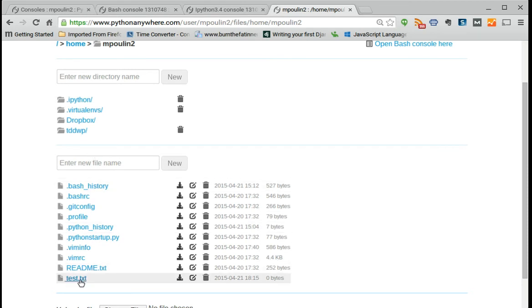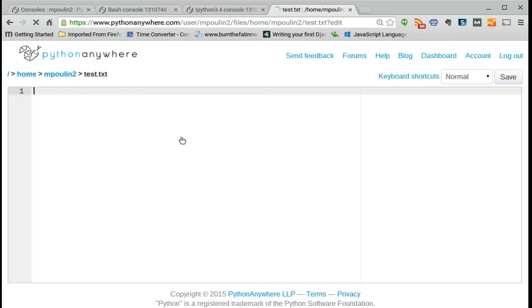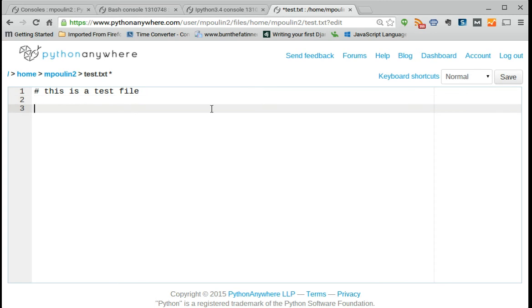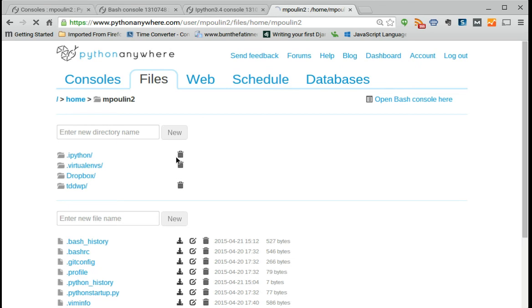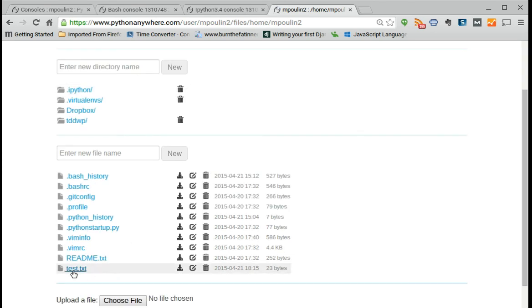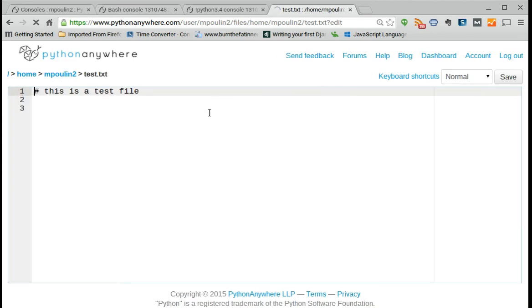In this case, we don't have to. We just created the file. And if I click on this again, let me just type something in here. This is a test file. Let me save it. Go back a level. And as you can see, it has saved my edits.